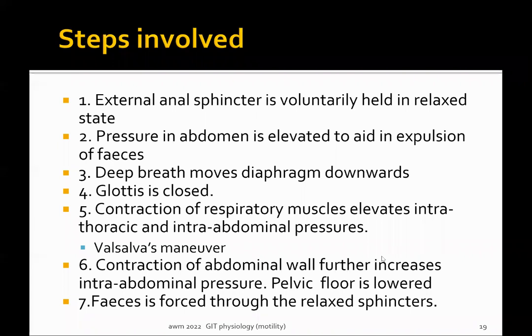Then you tend to contract the abdominal wall, the anterior abdominal wall, and this further increases the intra-abdominal pressure. And since you're in a squatting position, your pelvic floor will then be lowered. And when the pelvic diaphragm is lowered, it pulls the sigmoid colon, so it stops being sigmoid in shape and kind of straightens it out. And then the feces are forced out through the relaxed sphincters. So this whole process is what takes place.